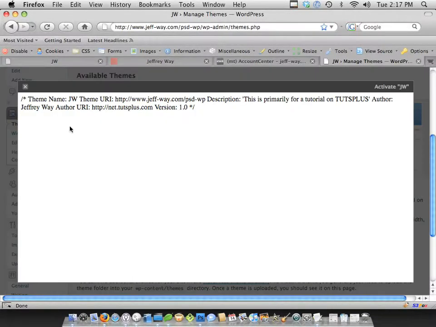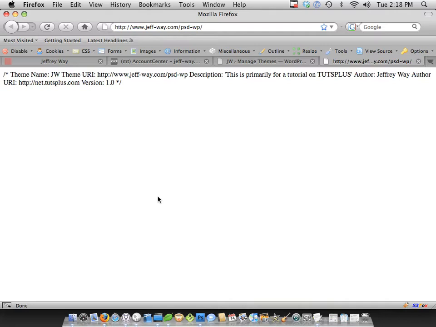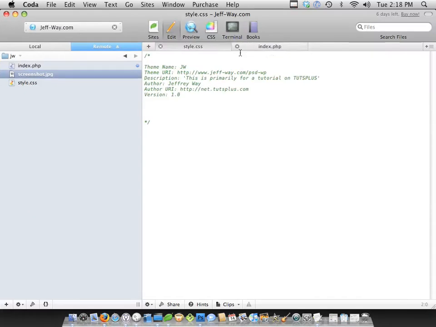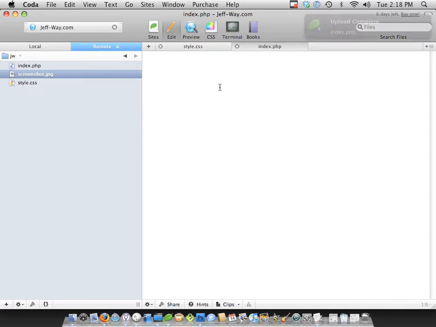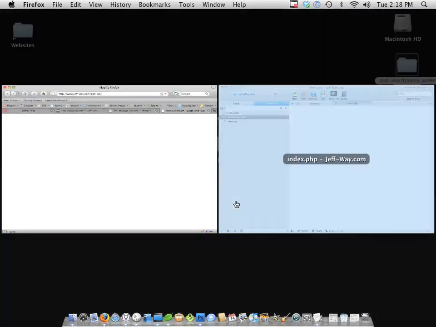I'm going to click on this, and we haven't added anything just yet. That's picking up the old code that we just removed, but we're going to click activate it. Now, as soon as we begin creating our site, this would display the website. Click activate. And we now have our theme activated. So if we go to view site, let me view this in a new browser. All right, now we have a blank theme because it's 100% blank. Index.php, let's save that and refresh the page. And now this is exactly what we want. We have an empty theme that we can begin coding.